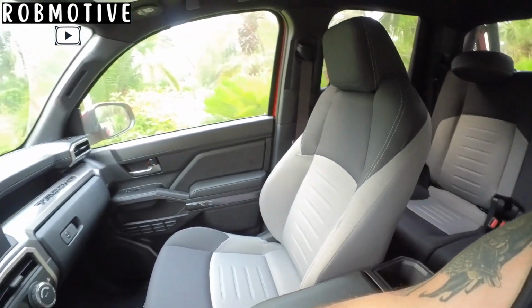From a seat comfort standpoint, much better than the 3rd gen. You know, I'd made videos in the past kind of looking at the 3rd gen as a long distance traveler. Not real comfortable in the seat areas. These are much better, more ergonomically designed, I guess. We do have lumbar on the driver's side, so you can get that lower back support. We do not have lumbar over there on the passenger side. My wife, she would not like that very well. And by the way, lumbar is electric, even though we have manual seats in this truck otherwise.